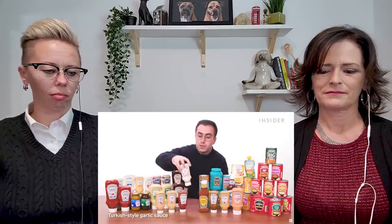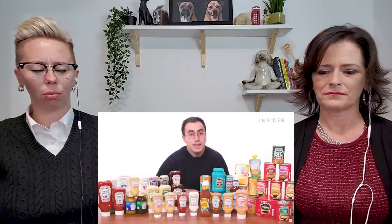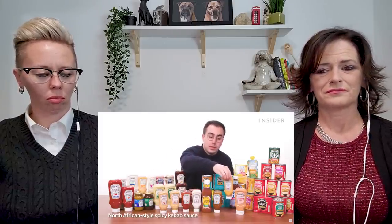In the UK we have an American-style smoky bacon-aise sauce and also an American-style burger sauce — does that actually look or feel American to you? Yes, that looks like sauce we would potentially have. Then we have a Thai-style sweet chili sauce — British people love Thai sweet chili sauce. Then a Turkish-style garlic sauce, kind of a nod to the Turkish-style kebab shops which are so popular in the UK. We also have Heinz curry sauce — cheesy chips and curry sauce is a big British hit. Next up, a spiced pineapple chutney, as well as a North African-style spicy kebab sauce made with chili and onion.